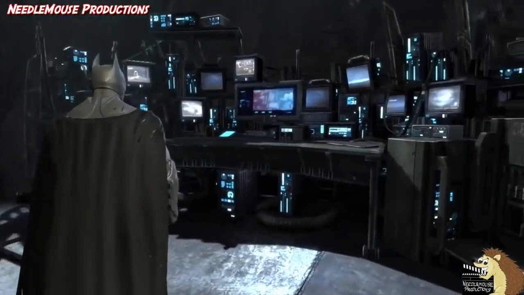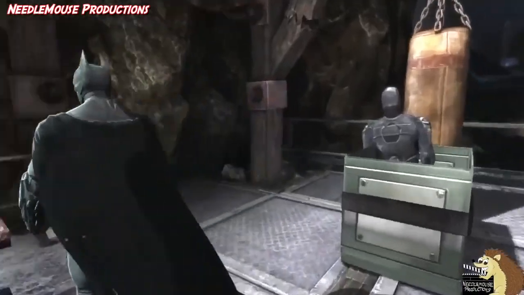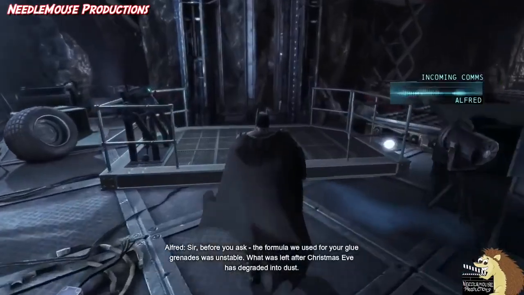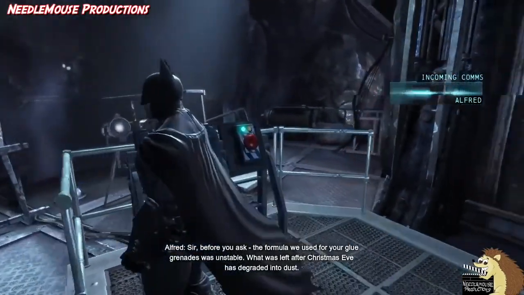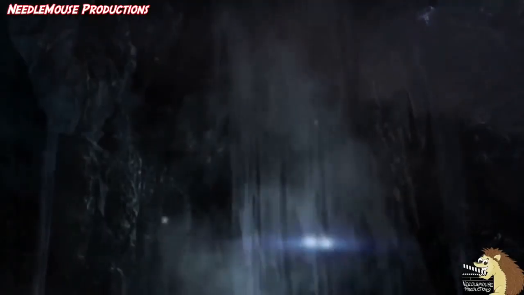All it has really is a computer, a workspace, a lab, a makeshift hospital unit, a training section and a dock for the Batwing. Not even a place for the Batmobile. And even though later versions of the Batcave have a very similar layout, they looked a lot more thought out and, quite frankly, cooler. This just looks a bit rushed and thrown together.